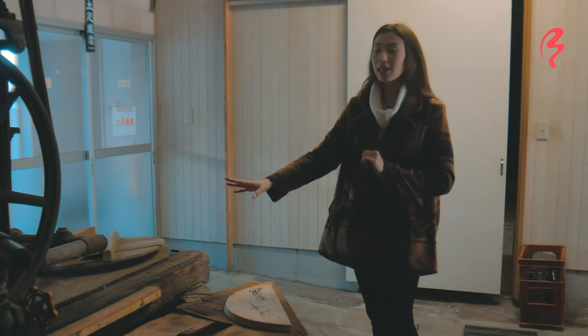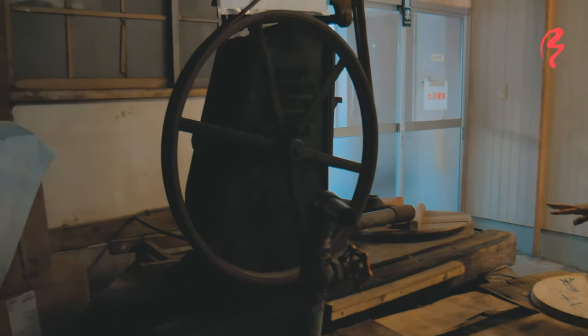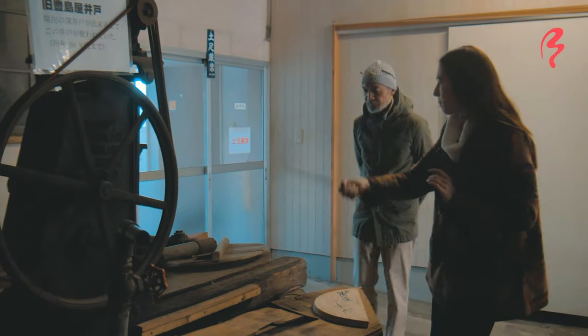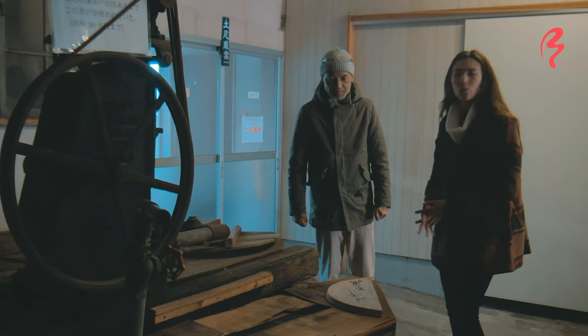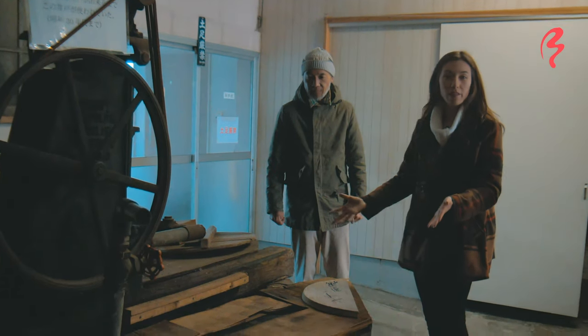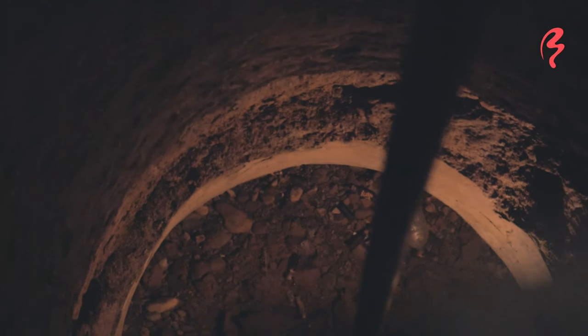This is a really old well. This is fantastic. I've never seen a well like this before. This is amazing. It has like a wheel, I imagine, to pump up the water. This was used until 50 or 60 years ago, and it's the oldest well here at the brewery now. And they've still preserved it, which is amazing. It's really amazing to look down into this well. It goes 15 meters or so underground. Wow, so this might have been around for about 120 years as well. Really amazing piece of history right here.